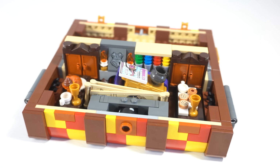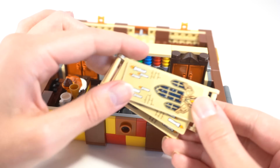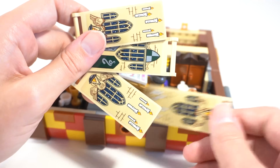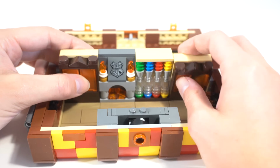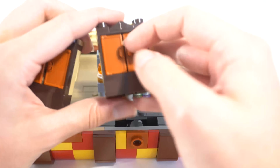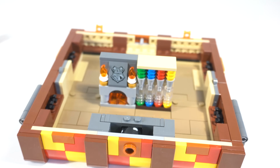So in the instructions, LEGO do tell you a bunch of different rooms that you can build using all of the variety of parts in here. You get a selection of banners that you can pick from, each representing a different house. Then in the center there are 4 different sections, 2 of which are these little bookcases with a variety of different stuff on the inside. You have a fireplace as well as the house tally point cup system thing, which I personally feel like this build could have been better.